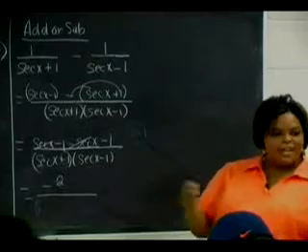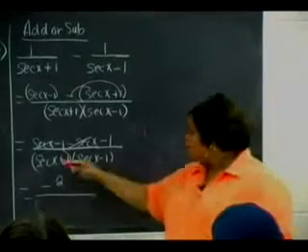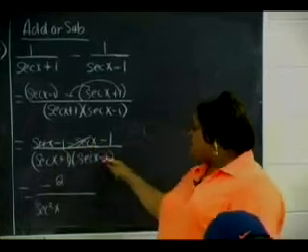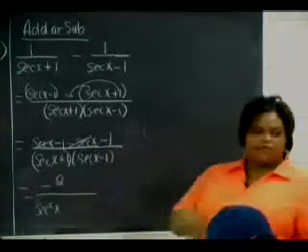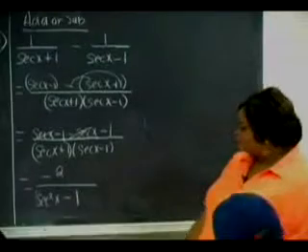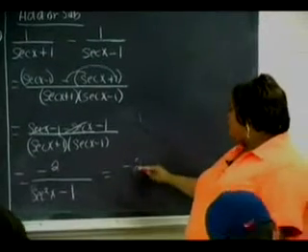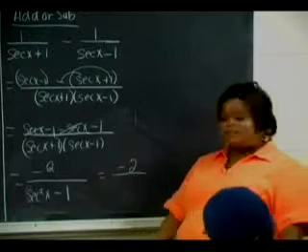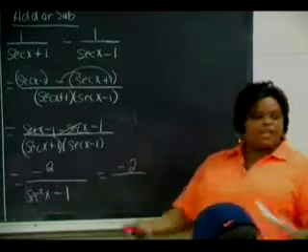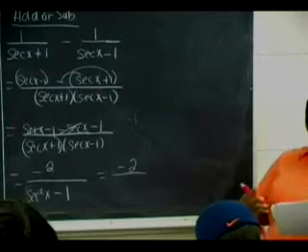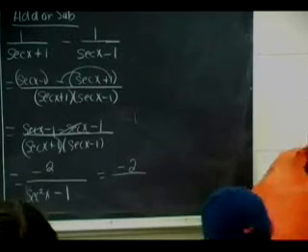If we multiply that out, what happens? We get secant squared x minus secant x plus secant x. Remember, inner and outer will cancel here. Minus 1. All right, y'all, we have a what? A Pythagorean identity. Whenever you see something squared and a 1, you need to check whether it's a Pythagorean identity. And it is.